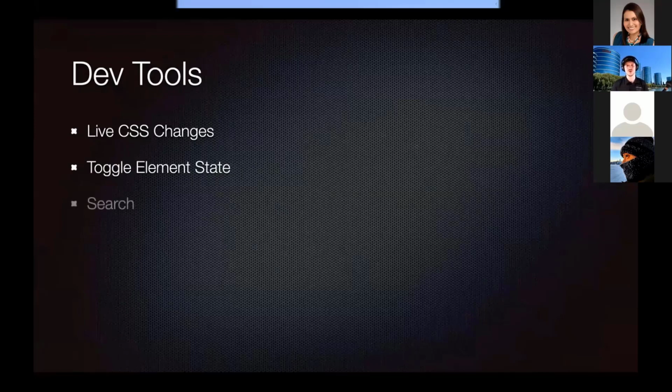So just to give you a couple of examples, you could do live CSS changes on the page directly. You could be toggling the element state. By element state, I mean like the hovering, the focus, the active state. And another one would be that you can search within the page, and not only within the source code of that specific page, but within all of the included files that are part of that page. So that can be really helpful if you're looking for, let's say, a JavaScript function and you don't really know where it's defined, or whether you're looking for a specific CSS class and you want to know in what file this was declared. So these would be a couple of things that you could do.